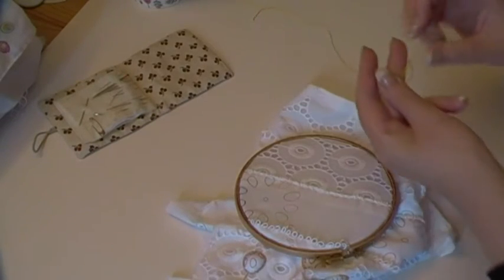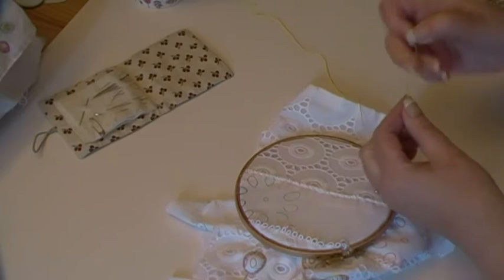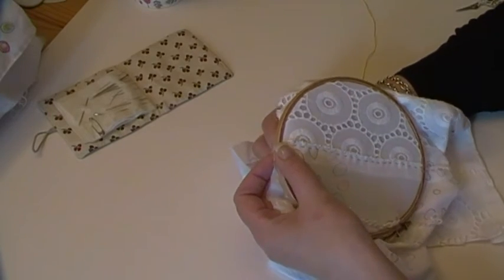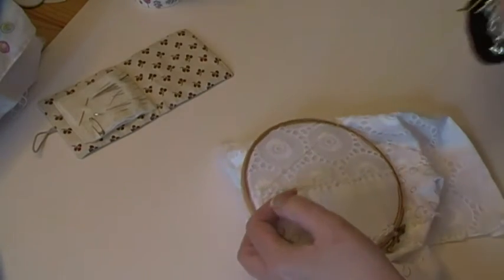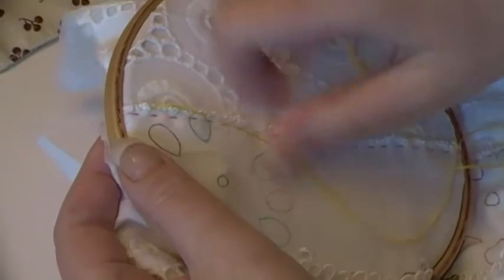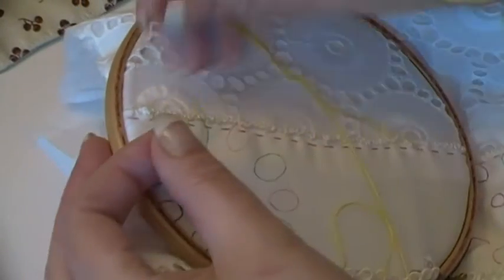So I'll just do a few yellow French knots and then I'll leave you in peace, because it is Sunday morning and everybody deserves a little bit of peace and quiet on a Sunday morning. I'm just going to dot them in amongst this. Do you want me to pull in? I just get worried that it's going to blur. You can probably see better there anyway what I've done on this.